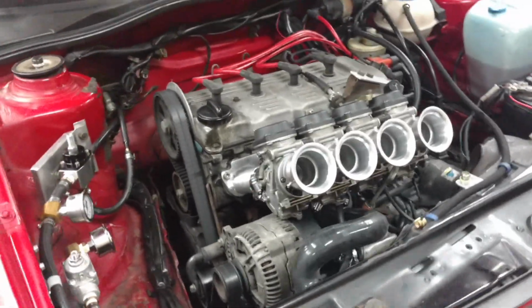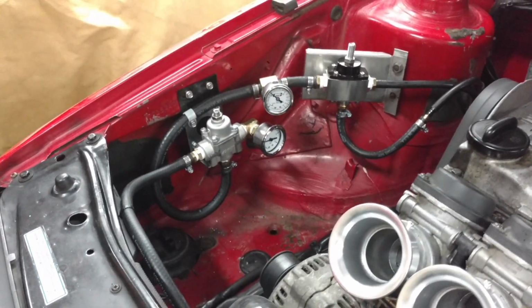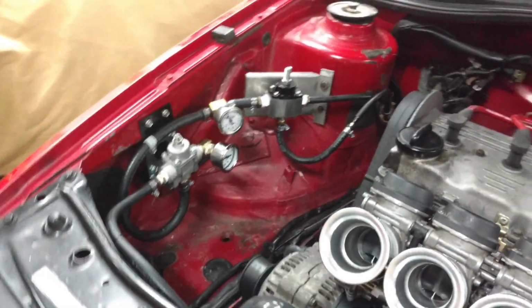What's the pressure going? Yeah, let's take a look at the pressure while you're cranking. It's where it needs to be. Looks like it, right, Chris?